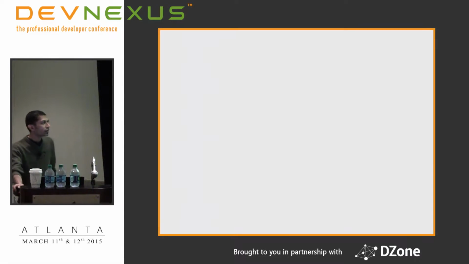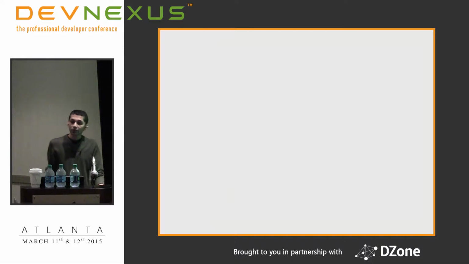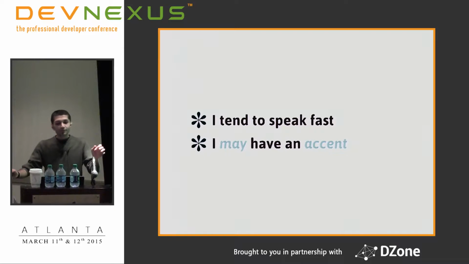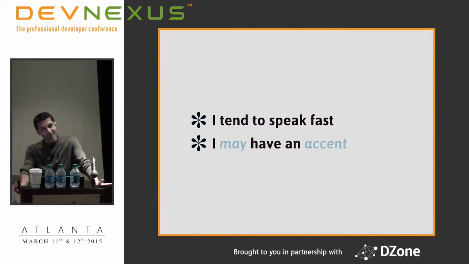Now, usually for my technical talks, I have two disclaimers. The first one is sometimes I get really, really excited and I speak really, really fast. If you have any Indian friends, you might have noticed this phenomenon at work. The second one is very subtle. Now, I don't think I have an accent, but you might disagree. If I say something and you don't understand what I just said, just raise your hand, I'll rephrase, right? It's not a problem, happens all the time.